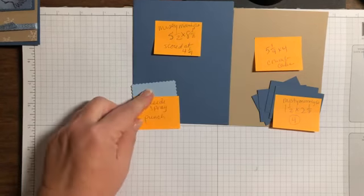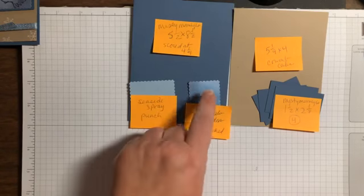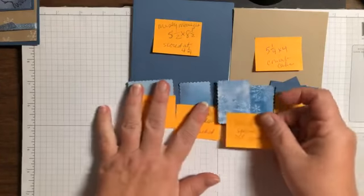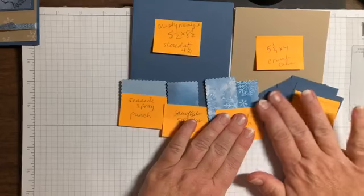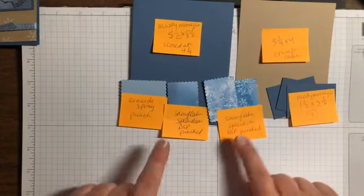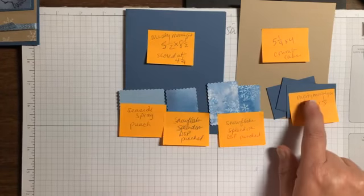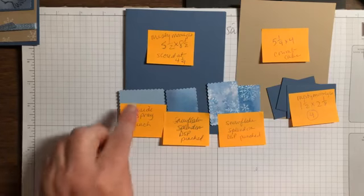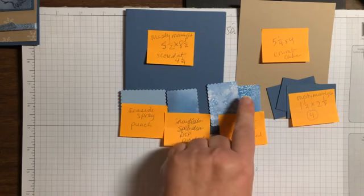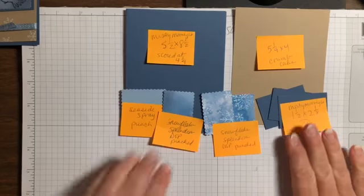So this is Seaside Spray, just plain old cardstock. Punch it out. The Snowflake Splendor designer paper, that's the one without the snowflakes on it. And then you need 2 of the ones with the snowflakes. So 4 pieces of just the Misty Moonlight for the back. That's kind of an odd measurement, but that's just what you need for this punch. That's perfect for mounting these on. So 1 plain Seaside Spray, 1 snowflake paper without any snowflakes on it, and then 2 of the paper with the snowflakes. So this is what you need if you want to take a screenshot of that real quick.